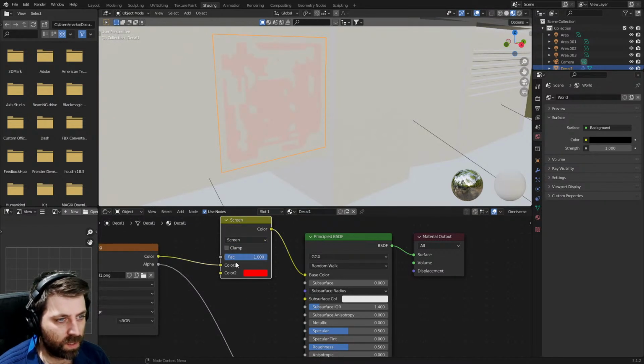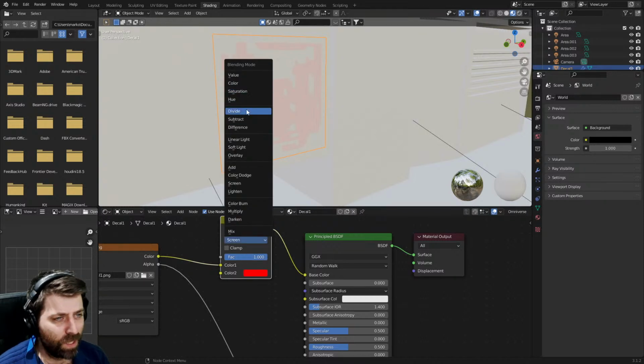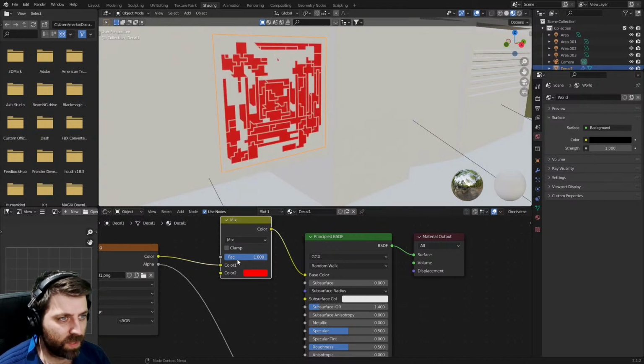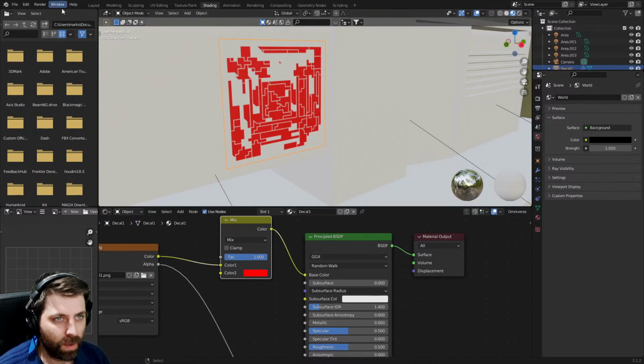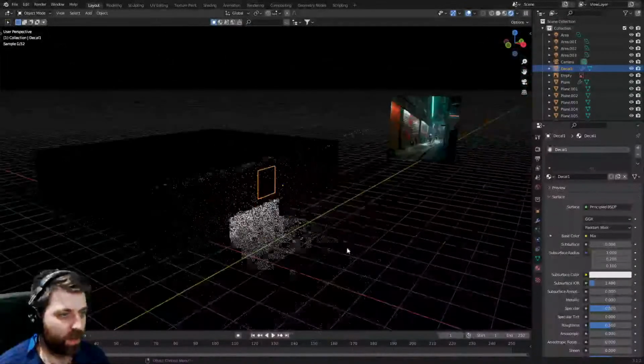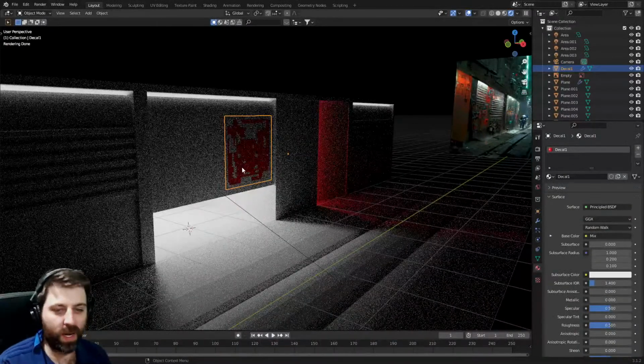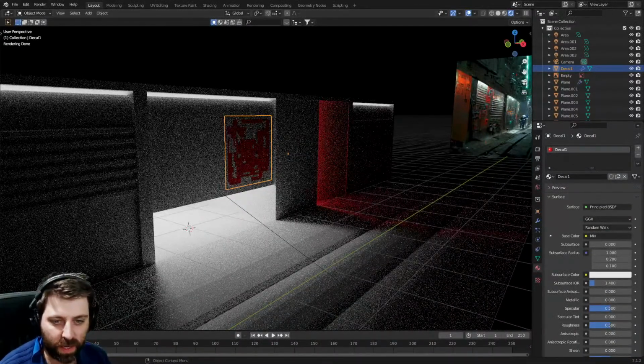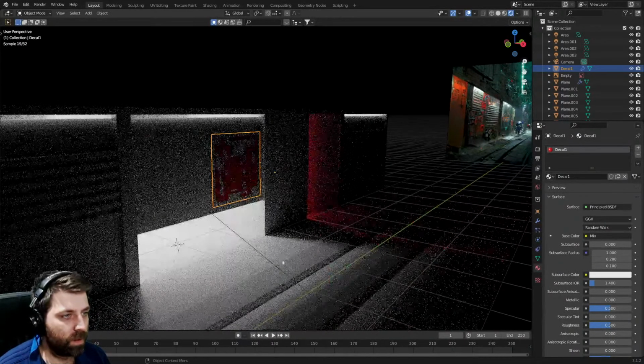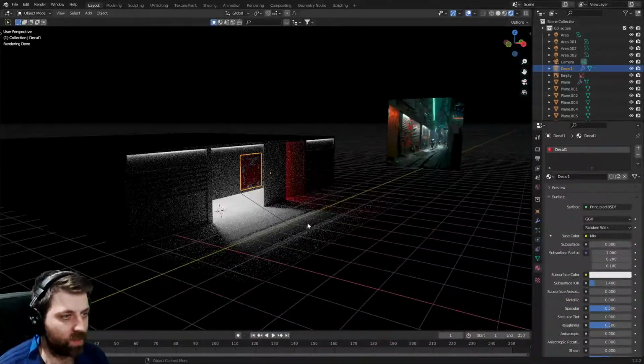Let's just turn it up. Turn it up. Mix. Mix. Go back to mix. There we go. Good enough. Why am I making my life difficult? Just some nice, almost like a QR code. I sent you a DM. Beautiful. Thank you. All right, I'm liking how this is looking.